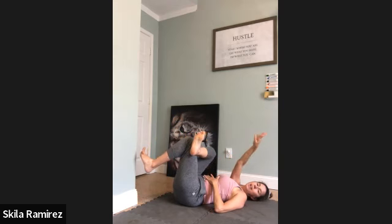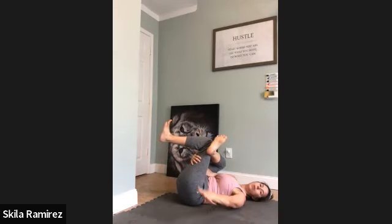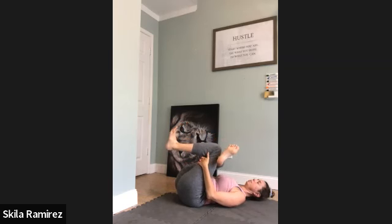Let's take that right hand, and again, like a thread through the eye of the needle, you're going to take it down and around that left leg. Left hand comes around, using the elbows and the shoulders to draw the knees in closer to your chest. Exhaling from the throat, mouth open, jaw relaxed.